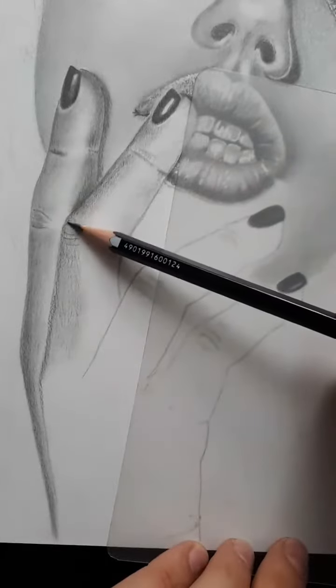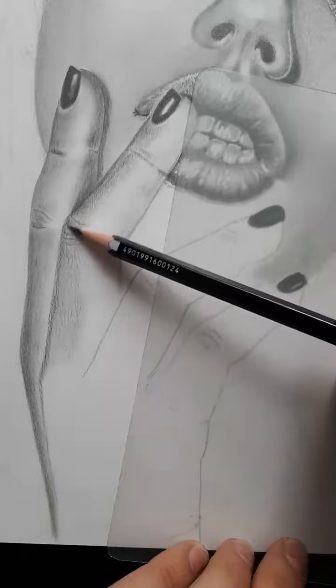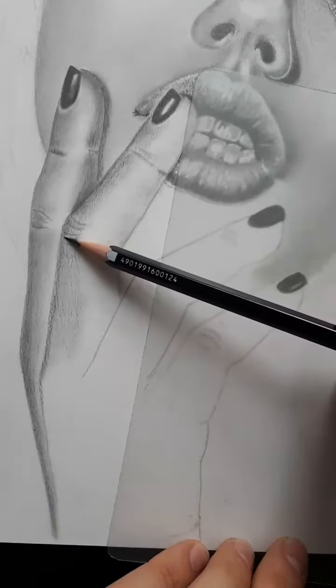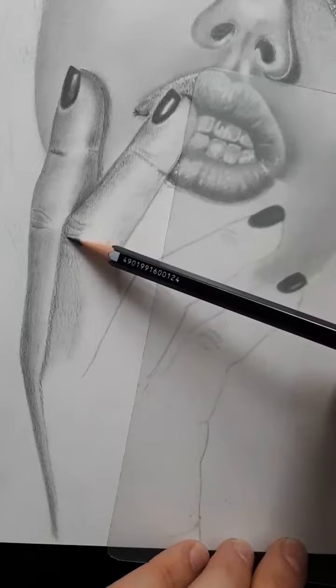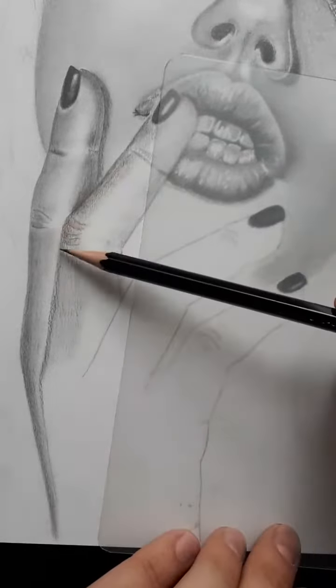And the other side, but here I have just this half of shadows, and the proper finger.